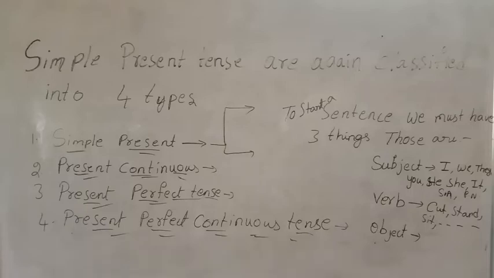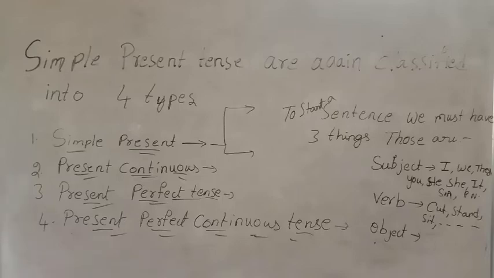And next, the third one is object. So what is an object? Object is what we are talking about. Suppose I take a cup of coffee. I represents the subject. So what is the verb here? Take. Take represents the verb, and next the object, which represents a cup of coffee. So for every sentence it must possess 3 things, that is subject, verb, and object. Object can be treated as what a subject is telling us to do.